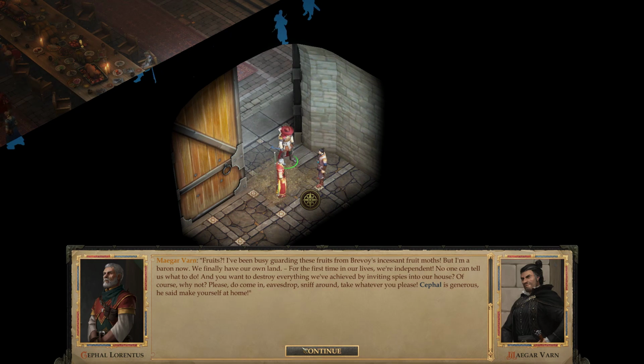Fruits? I've been busy guarding these fruits from Brevoy's incessant fruit moths. But I'm a baron now. We finally have our own land. For the first time in our lives, we're independent. No one can tell us what to do. And you want to destroy everything we've achieved by inviting spies into our house? Of course! Why not? Please, do come in, eavesdrop, sniff around, take whatever you please. Cephal is generous. He said, make yourself at home.